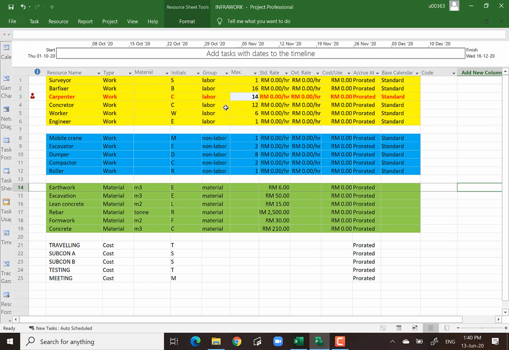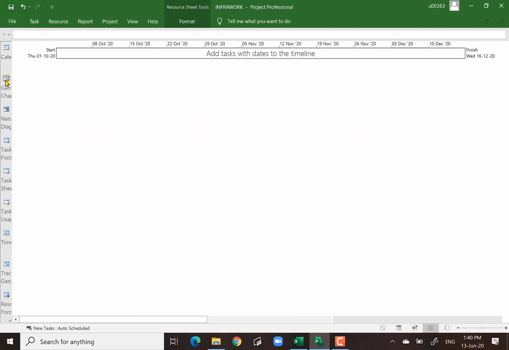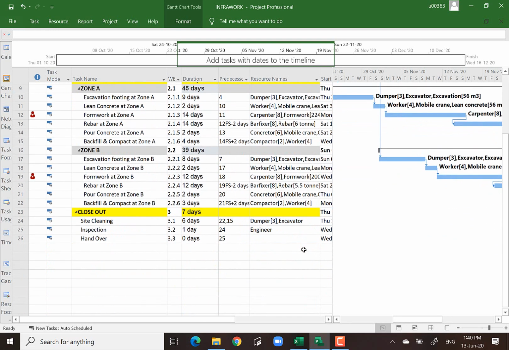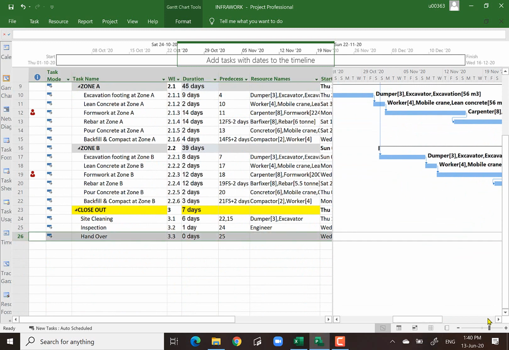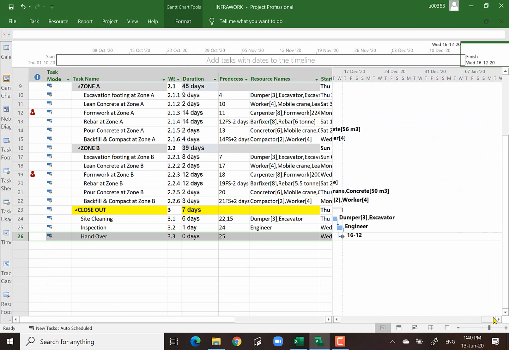Before we do that, let's go back to our Gantt chart. Now let's take a look at the handover. When is our project going to be completed? You see, our project is going to be completed on the 16th of December. I want to log this as the day of the project handover.